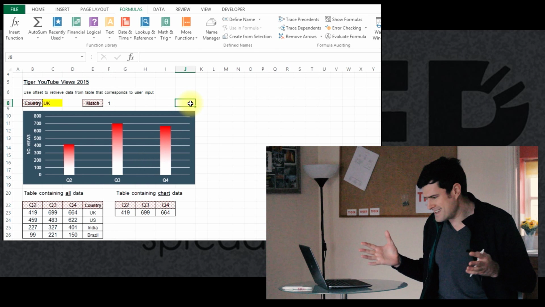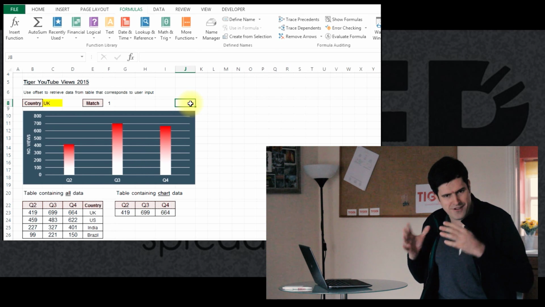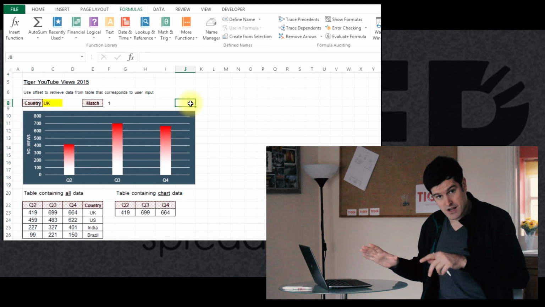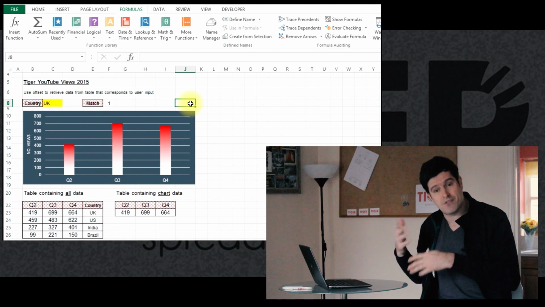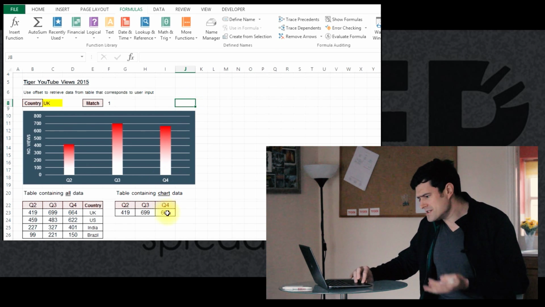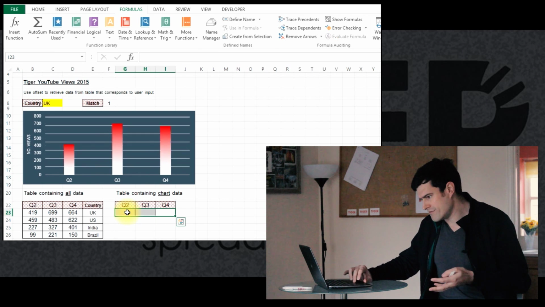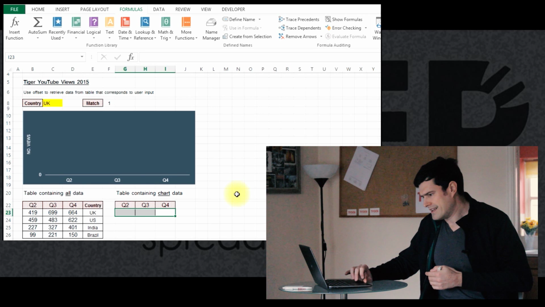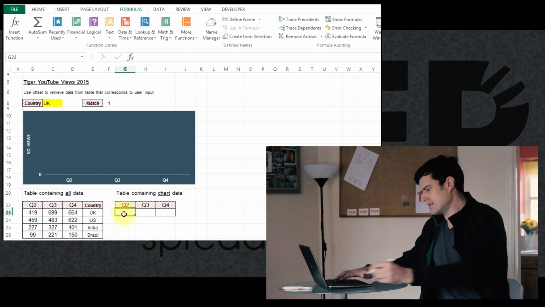Sounds really complicated, but it's really fairly straightforward. So just download the practice file, practice yourself, follow along with me, and you'll be able to do dynamic charts before the end of the video. So I'm going to delete the offset formulae. So our chart has disappeared because the data has disappeared. And we're going to go through how we would build it.